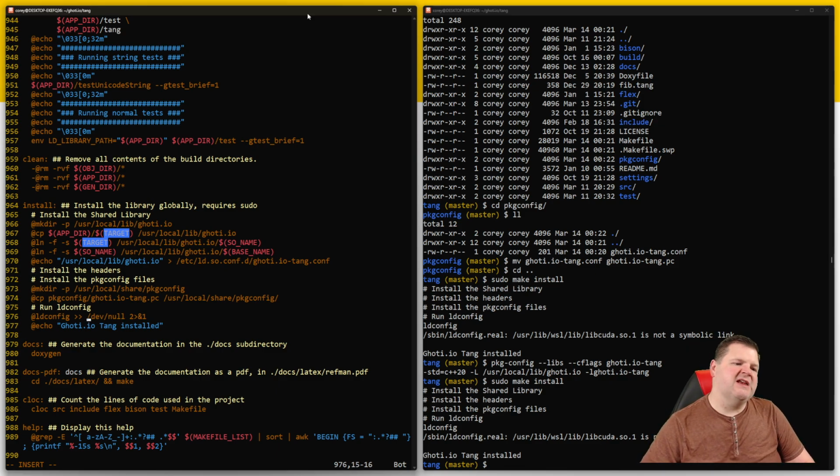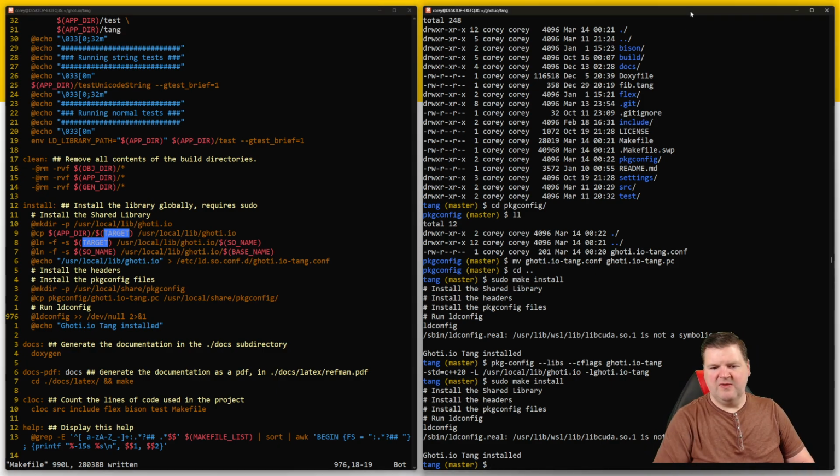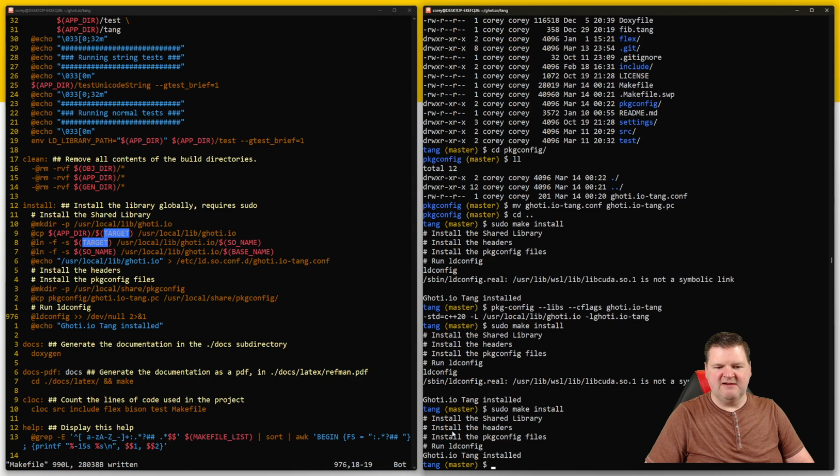So this is saying put the standard out to /dev/null, and 2 is standard error, so we're saying redirect standard error to standard out, and redirect standard out to /dev/null. So now, if I say make install, it doesn't give me an error at all. Okay, I'll leave it there.